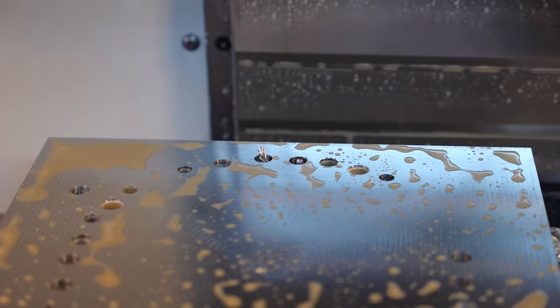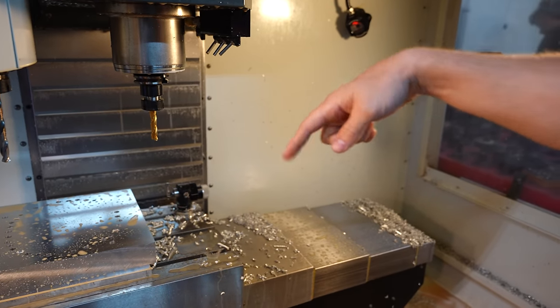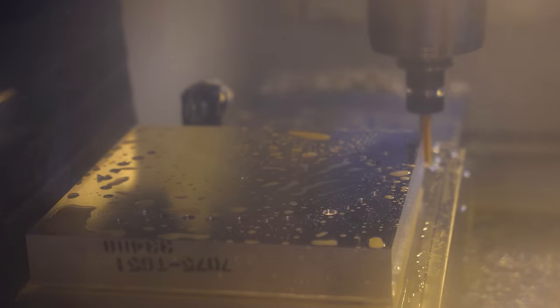What we're about to do, though, use this monstrous tool to cut the outside edges. So you're about to see this transform into an iron.